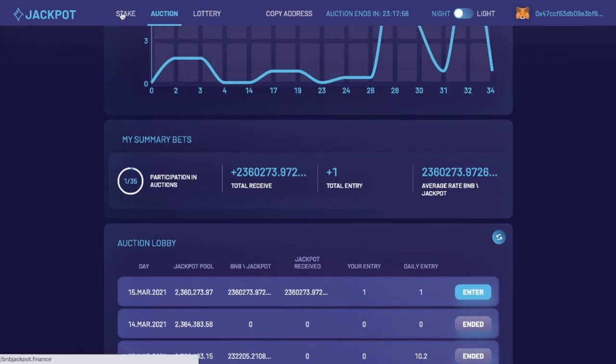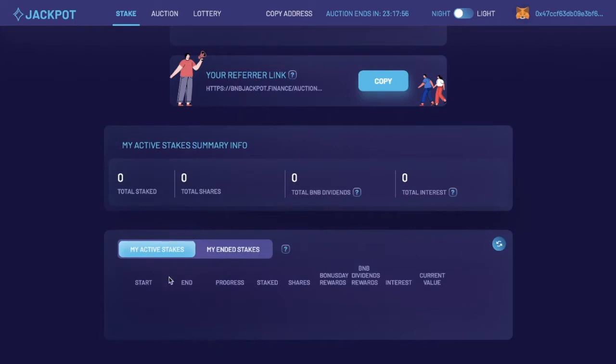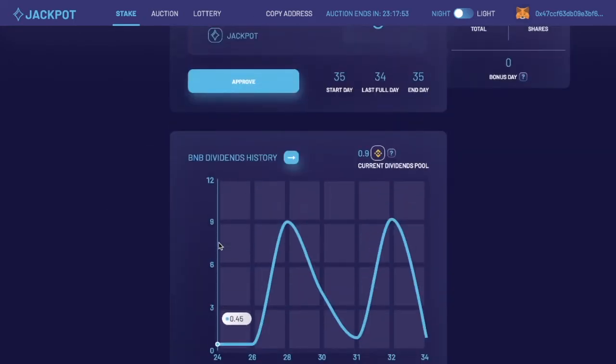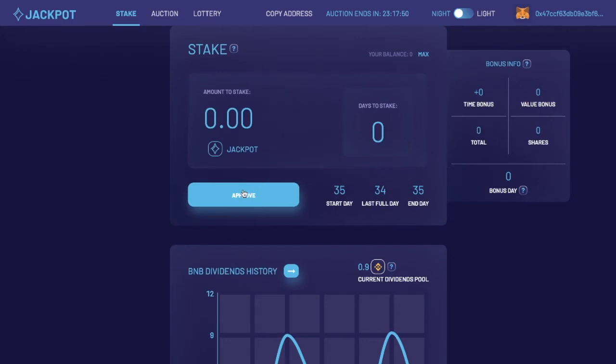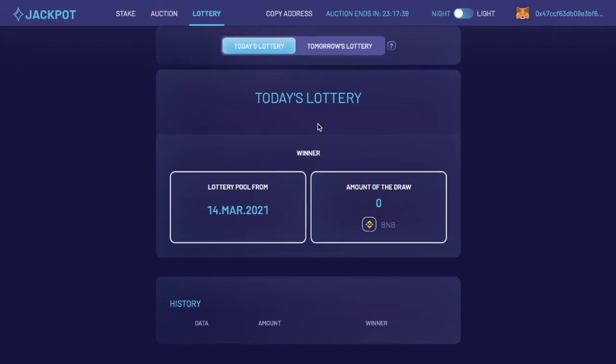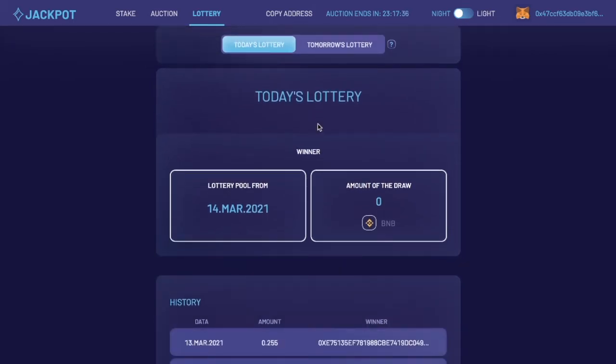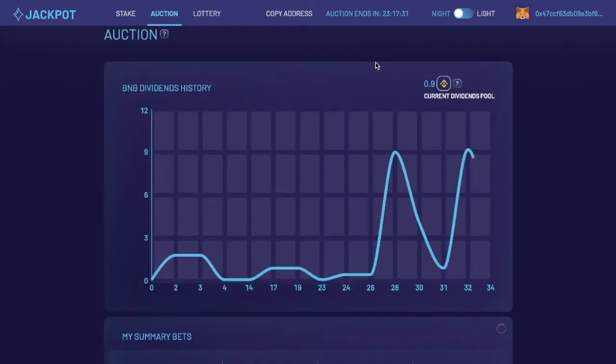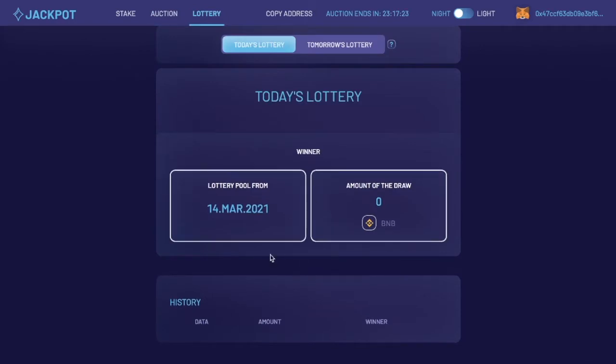And I will then get my J tokens that I can come over here and stake, okay? So this is where I would stake them. I would do an approve function and then stake. But because I got in here, I am going to be able to win tomorrow's lottery. And because I understand the situation, I'm gonna be the only one entering the auction today. You'll see tomorrow when I come back on, which you're gonna see in a moment, because I'm putting these two videos together, how the lottery works, and I'm gonna end up being the winner.